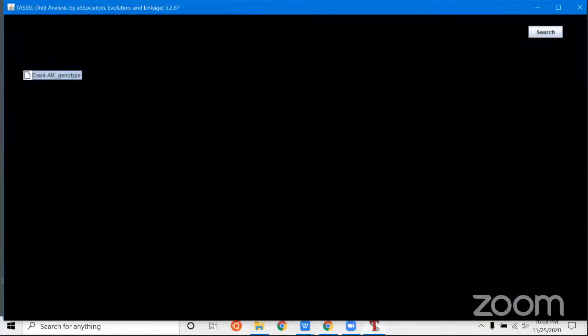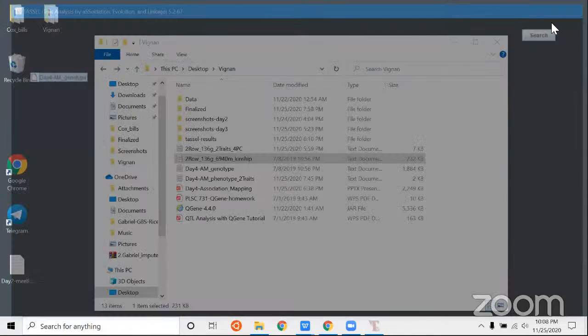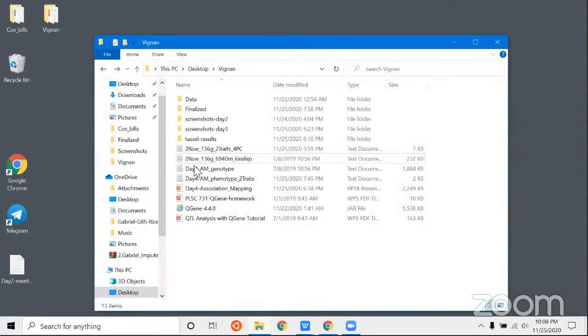For Tassel, I need to go with a little older version. I'll see, and if I have some information on this, I'll update you guys. But for today, I did not show you how we collected the phenotype because that's beyond the scope of this workshop, and the markers, which I said were based on a chip. And the imputation was already performed because it takes a few days to perform that. So again, that's beyond the scope of this workshop.